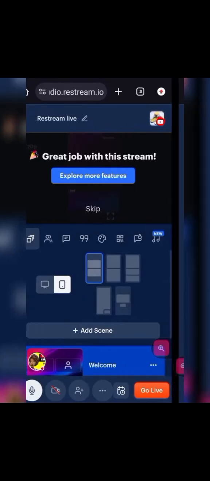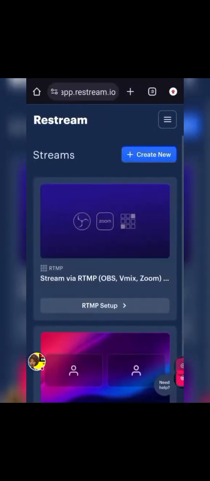But the one that catches my fancy the most is this one. I'm telling you, when you're able to stream recorded videos, oh my God, this is awesome. So I'm going to show you how to stream recorded videos. Maybe you have some videos already in your gallery and you just want to stream it to your channel. You don't want to upload it. You want to stream it. You want to be like you're going live, and you want to share these videos with your people, right?